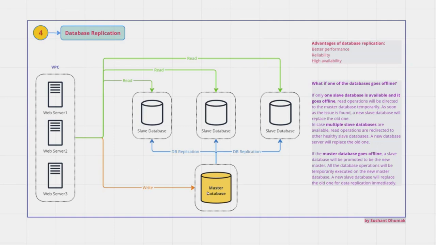Whenever data is written in the master database, it will immediately get replicated to all slave databases. So all the information that is written to a master database is immediately available on the slave databases. All right. This is how most of these systems are designed, so that slave databases and the master database handle different kinds of requests.